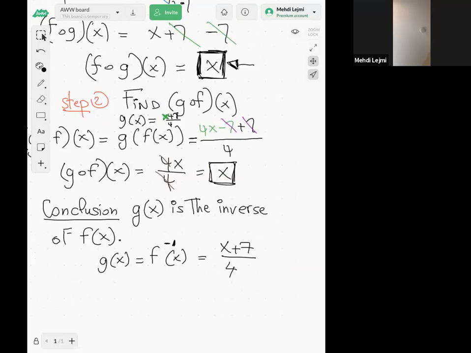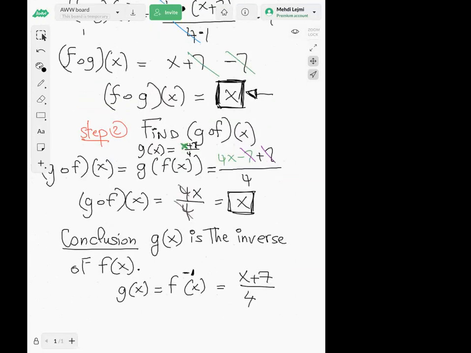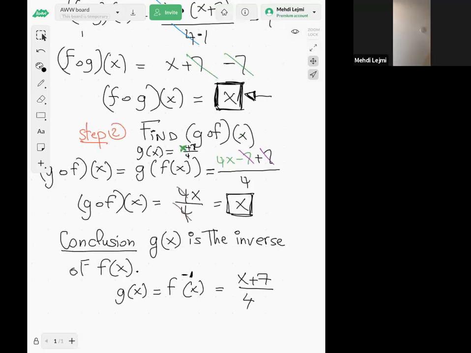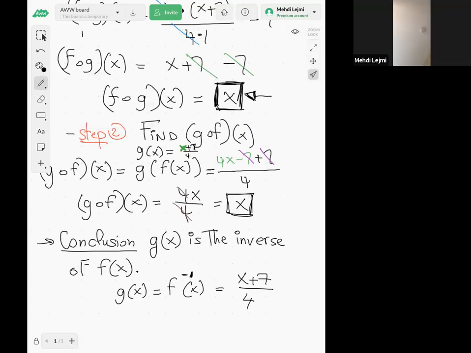And you see in both cases I got X. So let me do another example. Hey Professor, for the homework or the exam, that will be our final answer, that same conclusion? Yes, absolutely. So you need to do these 2 steps here. This is step 1, step 2, where you check that F composed with G, and then G composed with F is equal to X, and then yes, the final answer would be this conclusion here.